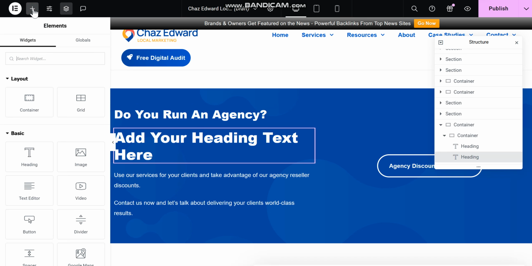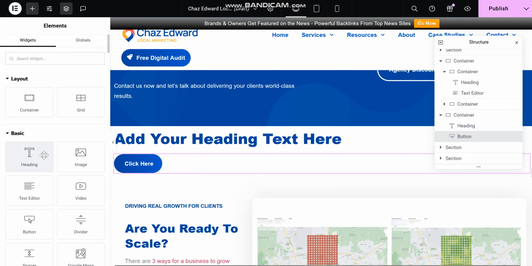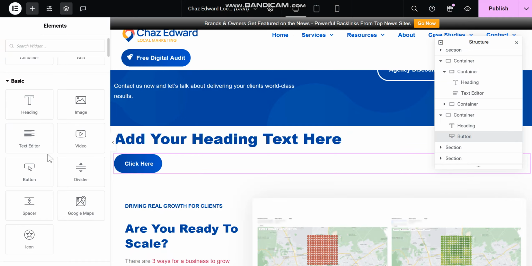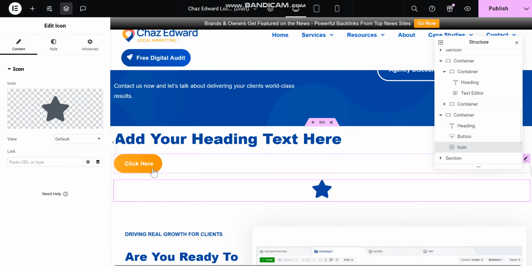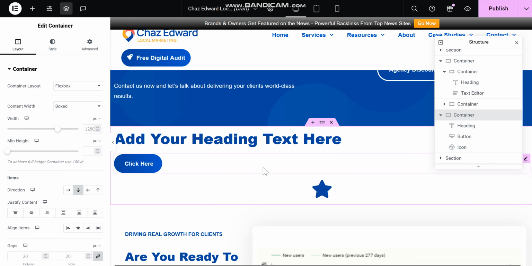Let's add a button as well, place it below the heading. Let's add something else. How about an icon? I'll place it below the button. Okay, so we've got a heading, a button, and an icon in this new container or section that we just created.